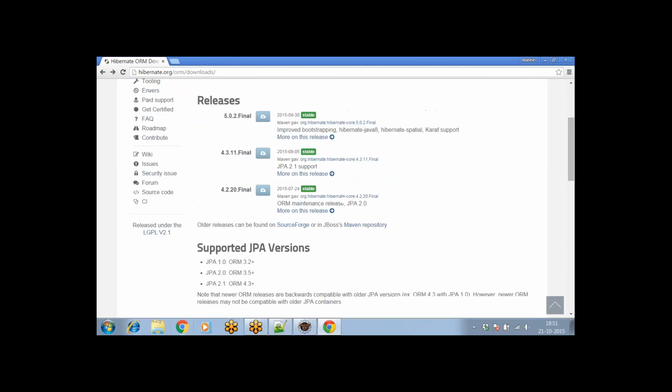There are different versions of Hibernate libraries. You can download this 4.3.11. This is the site here, this is a link.